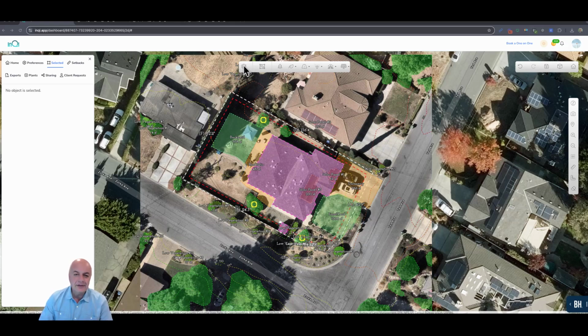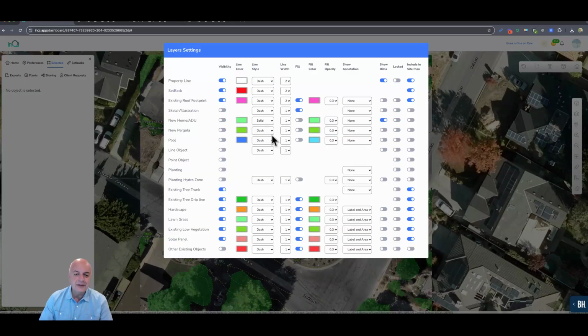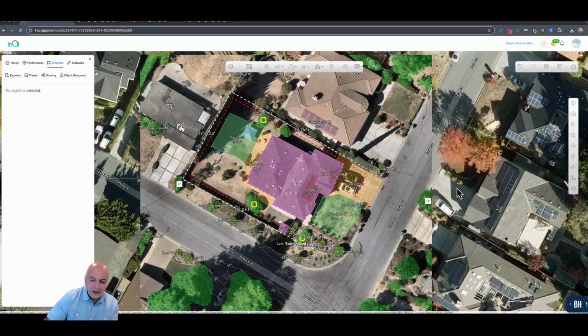So the layers will define that. So let's go to the layers. For this, we're going to enable the line object, and we're going to enable the point object, these two. Let's go take a look and see what we can do. Now, when we enable a line object and a point object, we have various options to take a look at what he found. So he found a post, right? He found a light post here. So he found it on the ground.